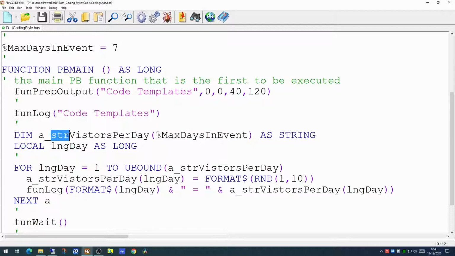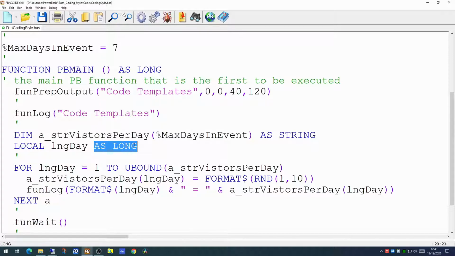Now traditionally, when variables were set up, you could actually declare your variables like so, specifying a suffix at the end of your variable to define that as a long. Now, while that will still work perfectly well within PowerBasic, you may well come across code that other people have created where they're using the suffix approach. There's nothing wrong with that, as long as you know that this particular symbol means long. But personally, I prefer the long-handed way of doing it. To me, it's more obvious.